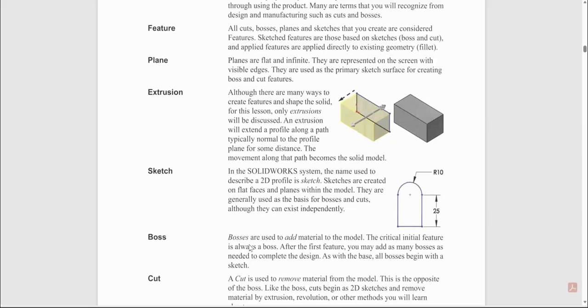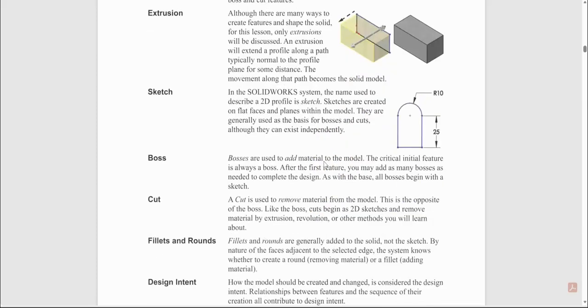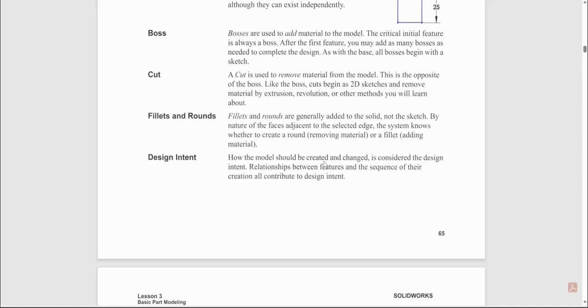You can go through some of the terminology here, but extrusions are how we make these features, and we shape the solid. Sketches we already talked about, which is our 2D profile that we're going to extrude or revolve. Bosses are used to add material to the model. We usually start with a base or a boss, and then we add to that. A cut is used to remove material, so pretty fundamental terminology here.